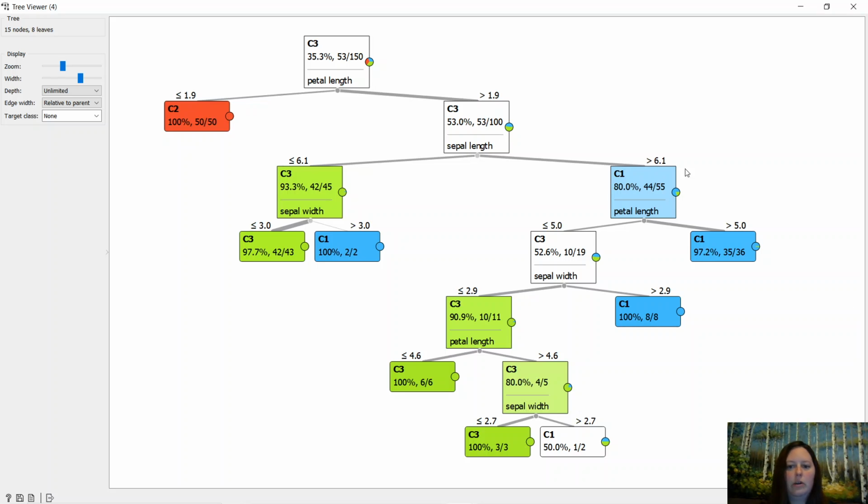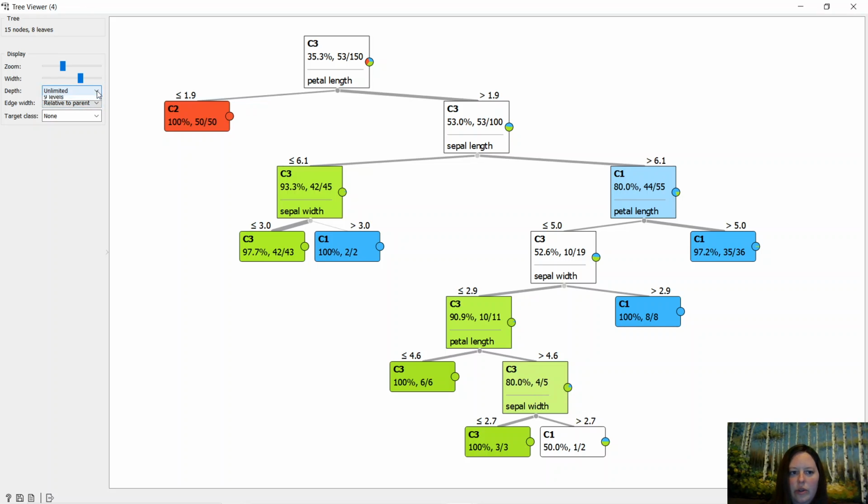If we go over here to our decision tree to decide which category this iris might fall into, it'll be the petal length. If it is greater than, so it's a taller iris, it's going to be more likely to be in C1. And then the next deciding factor will be the stem, or the sepal width, how wide it is, then the petal length, and then the width of it. So this is a pretty quick one.